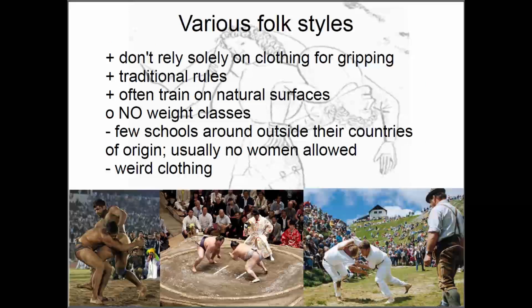Then we have the various folk styles. They usually combine gripping with clothing and without clothing. For example, sumo, which has belts to grip, or the Austrian Ranggeln, or the Swiss Schwingen.